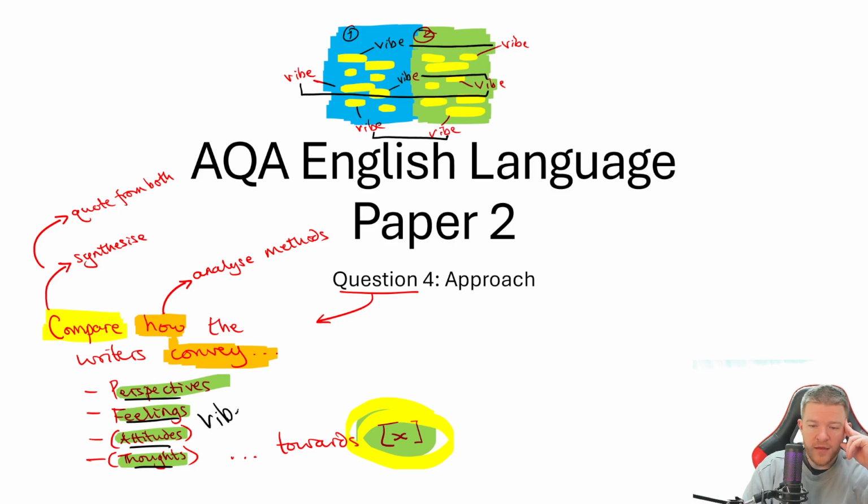That's how you find your similarities when it comes to perspectives, feelings, attitudes, thoughts, because those are all vibes. So if you can label the vibes first and then find, oh well, I've called this one cheerful and I've called this one chirpy. That's basically the same word. I'm going to link these two. Or I've called this one upbeat and I've called this one depressing. Those are clearly opposites. And that's how you find your differences. And I'd say 3 or 4 differences, if you're going to analyze the language in depth, are going to be plenty.